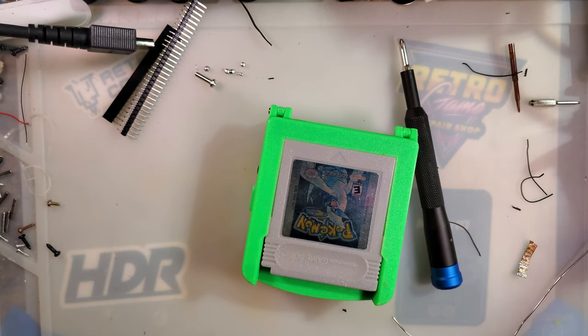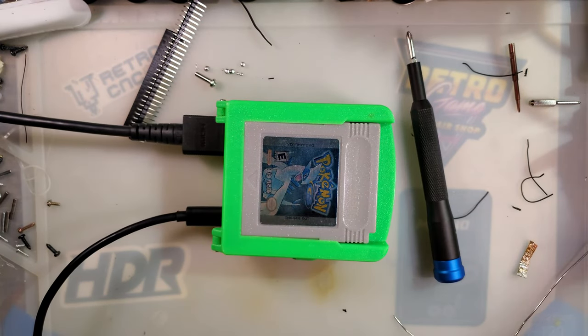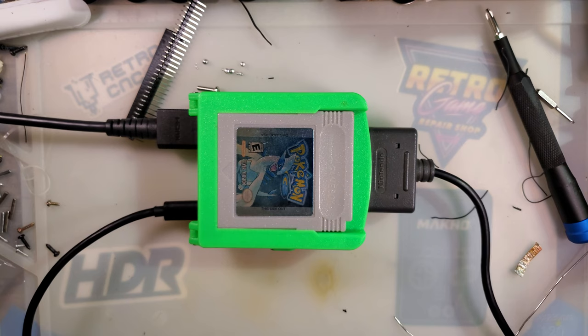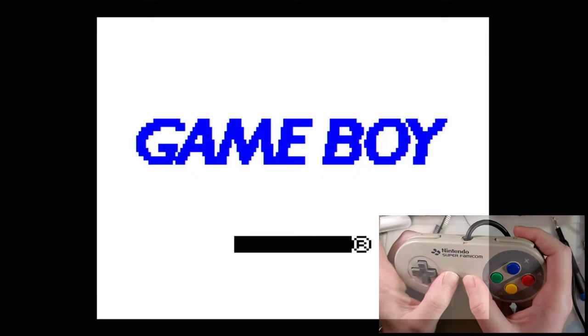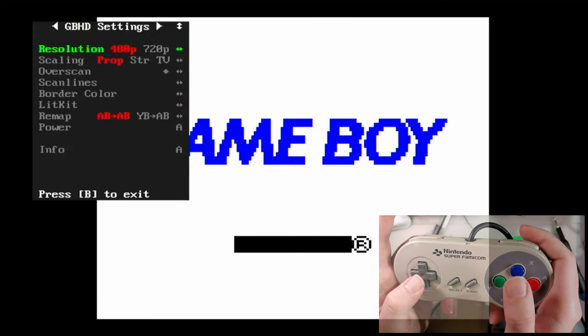That's USB-C. That looks like micro USB. Capture in. Controller. And I have no idea how to start this thing. You know what? I have no idea what it was, but I unplugged it and plugged it back in. Obviously, I took the game out, but I unplugged it, plugged it back in, and now suddenly it's working. So if we hold start and select, it should bring us into the OSD here. It was like 5 seconds or something. There it goes.